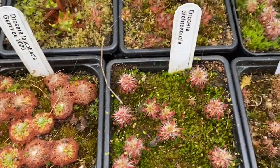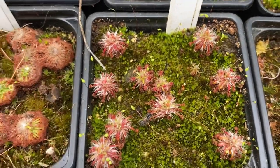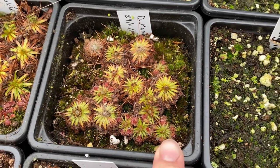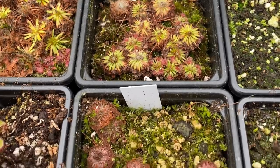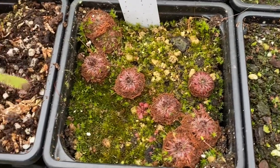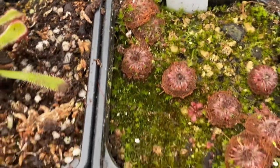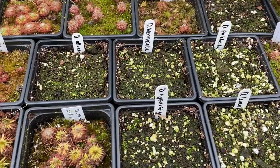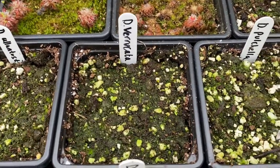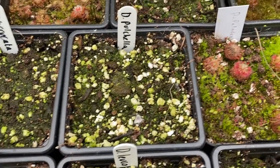I can see obvious Dicrosepala, which is quite a nice one. At first they look scruffy and brown, then you see some with nice dew coming. Even with Manniae cross Omissa, you can see a couple of really nice-looking ones — once that gemmae has died off they'll just start coming back. I've obviously got so many pygmy sundews now — 21 different types — and I brought a lot more this year. I can't usually shift all the gemmae, so it just either goes all around the plant or I chuck it. Even the worst-looking ones like the Leucoblasta — most of them are from 2020. I've refreshed all my pots this year and aim to replace these.